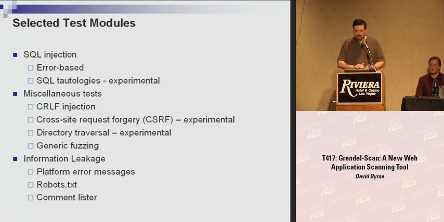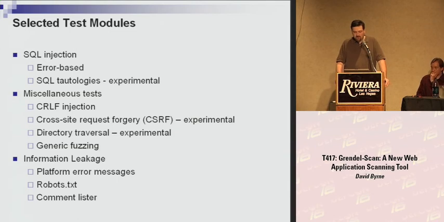There's a number of information leakage modules. Just a few of them include the platform error messages module. Basically, it uses the same collection of patterns that I just mentioned, except it passively applies them to each transaction. The advantage is that when you're able to identify an error message like this, sometimes it can reveal a vulnerability, but at the very least it will help to identify the inner functionings of a certain part of the application. And sometimes those error messages can be inside of HTML comments, which obviously is very time-consuming to look at every single comment on a manual basis.